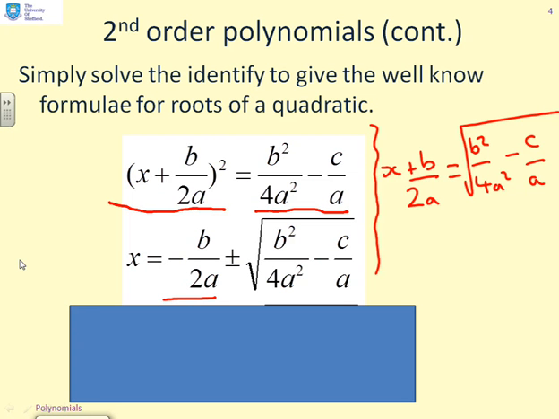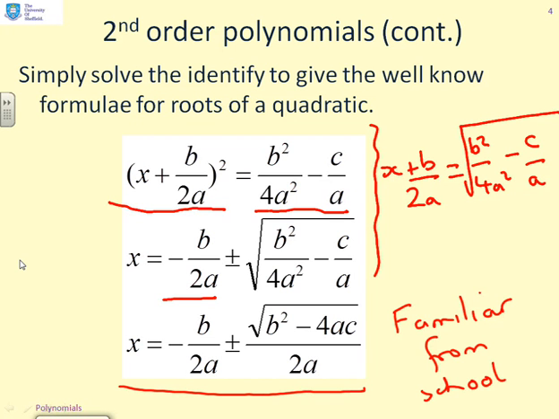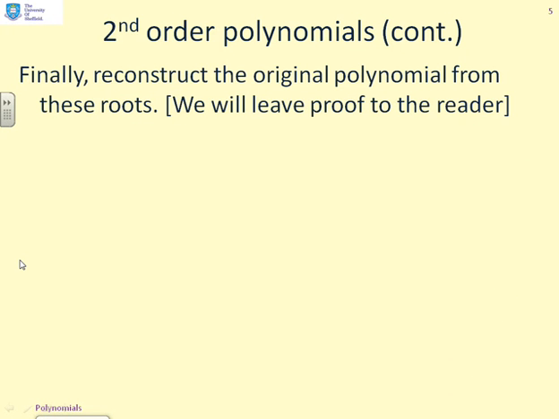And if you're thinking, oh golly, this went a bit too quick, what we've actually done is we've said x plus b over 2a equals the square root of b squared over 4a squared minus c over a. That's from the top line. And then we've simply moved the b over 2a to the other side of the equation. Now, if I rearrange this into a form which you're probably more familiar with, we get this thing down here at the bottom. So, x equals minus b over 2a plus and minus the square root of b squared minus 4ac all over 2a. And this you will be familiar with from school. The standard quadratic formula for finding the roots of a quadratic. And what these slides have done very quickly is shown that this isn't a magic formula, but it can be derived very easily.